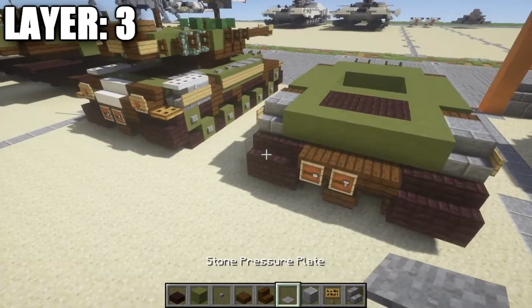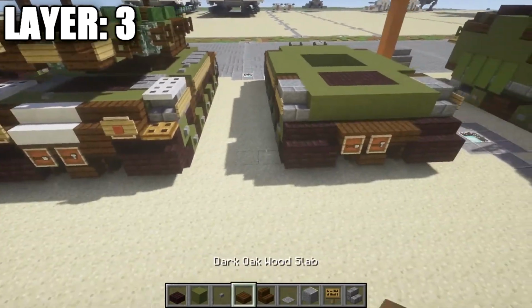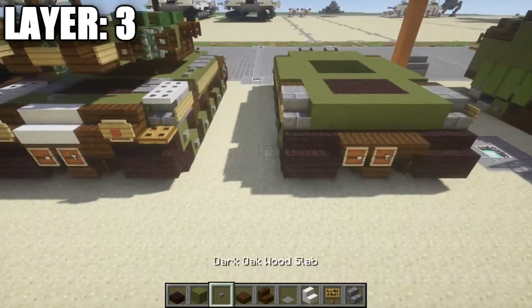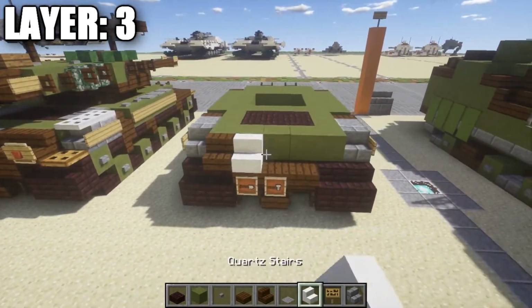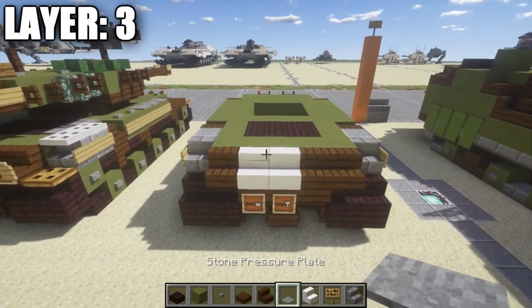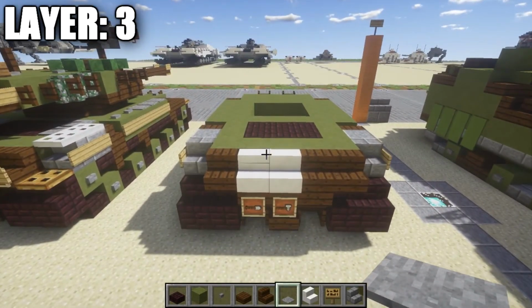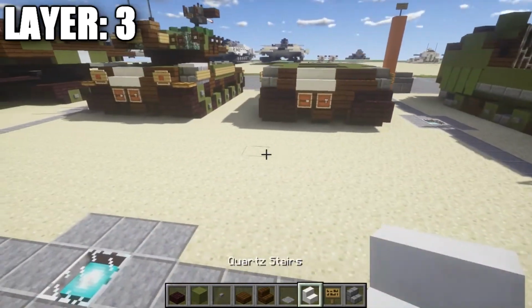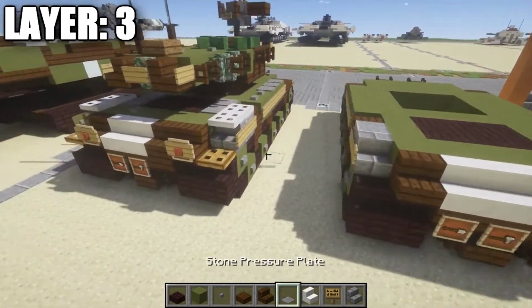Then along the back here, we just want to take some dark oak wood stairs. We're also going to grab ourselves some quartz stairs. We're going to place down a dark oak wood stair, followed by 2 quartz stairs and 2 dark oak wood stairs. Basically, the quartz stairs here represent the U.S. Army star. If you guys want to add it, feel free to do so. If not, you don't have to, but it's just there in case you want to add it.